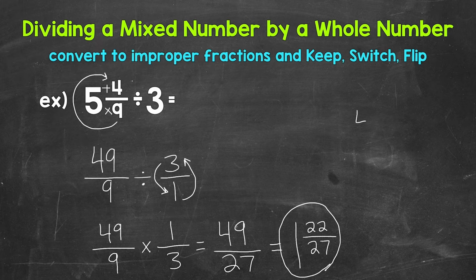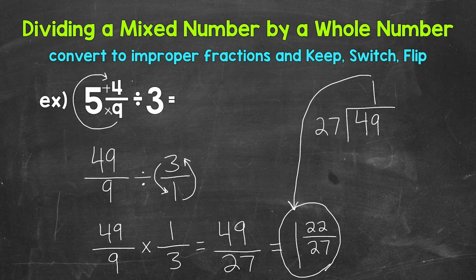So we divided the numerator, 49, by the denominator, 27. So 49 divided by 27. How many whole groups of 27 in 49? Well, 1. That is the whole number of our mixed number. 1 times 27 is 27. Subtract. So 49 minus 27. 9 minus 7 is 2. 4 minus 2 is 2 as well. So we get a remainder of 22.